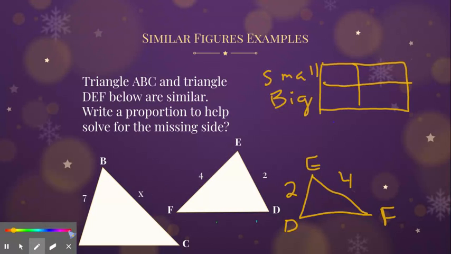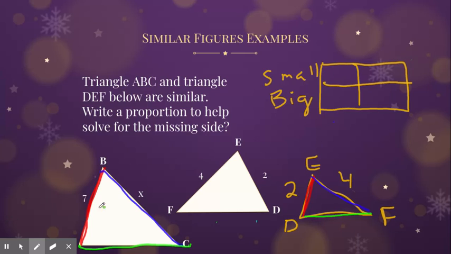So I'm going to start with red. Okay, I'm going to start with A and B being red. Okay, that means D and E are red because they're on the same side. And then I'm going to do blue. I'm going to go BC is blue, which means EF is blue. Okay, and then green. AC is green, so that means DF is green. Okay, I know that's not too great, but that's okay.